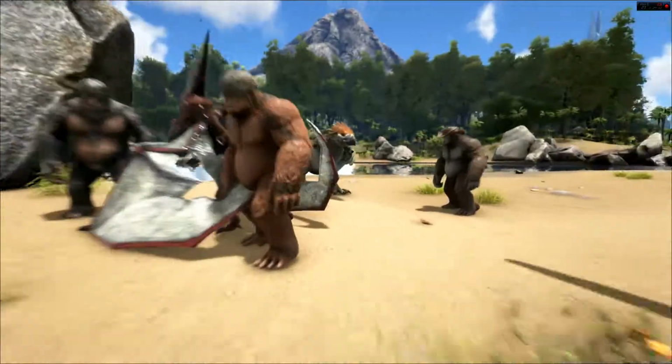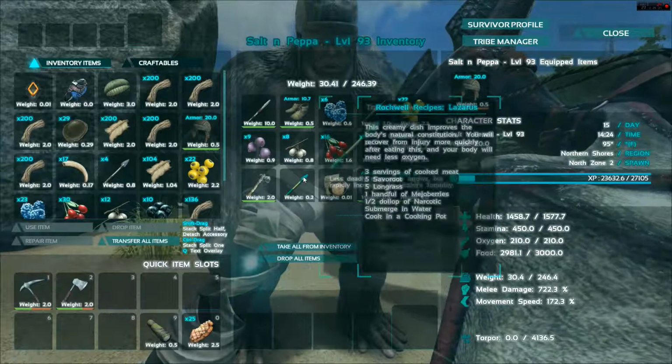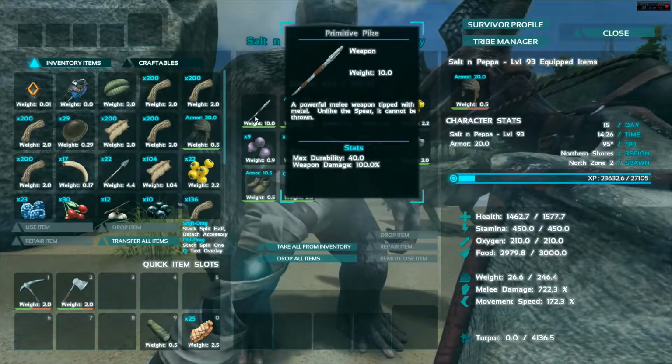Let's go to salt and pepper. Salt and pepper is pretty cool, man. I like his colors. Okay, nice. You got some arrows on you. How'd you get all this stuff? I guess we did go kill things. Oh, a pike. That's a primitive one.